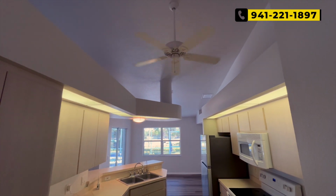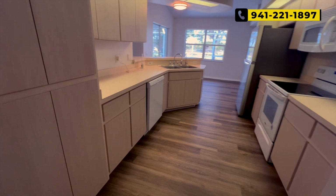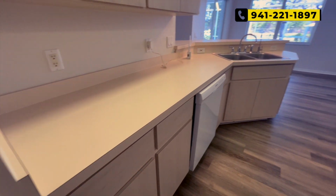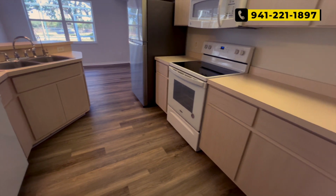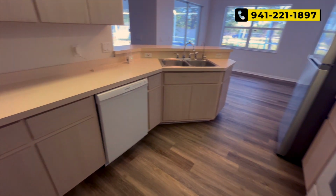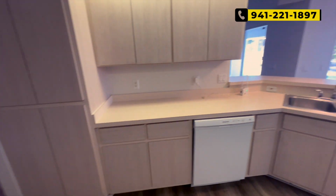And I also love that column there in the kitchen. I think that's a nice touch. And you're getting a lot of cabinet and counter space out here. Definitely not upgraded materials, but you do have a lot of cabinet and counter space, and it doesn't take up a huge footprint. But by having almost the entire kitchen surrounded by cabinet and counters, you're getting a lot out of the square footage.